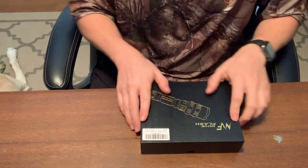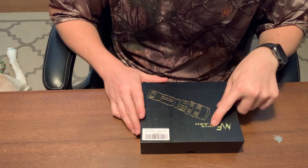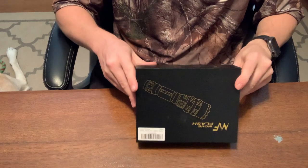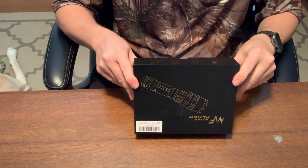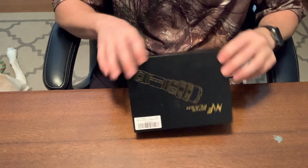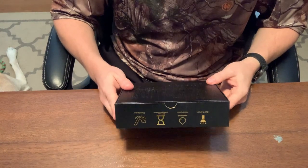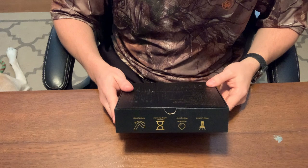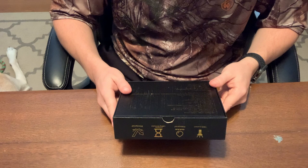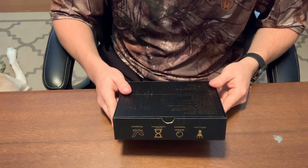So now I have the NVF tactical flashlight. This one I believe says 1600 lumens, waterproof, three and a half hour lasting illumination, shockproof. There's a bunch on the back. It has five different light modes: max, medium, low, strobe, and SOS. Comes with a battery, waterproof IP65, 10 watts, aluminum alloy.